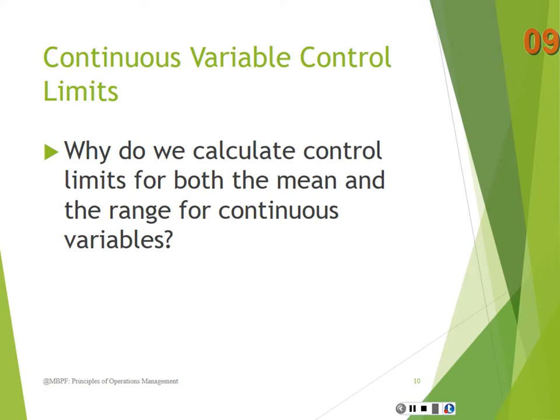So you should be able to answer the question, why do we calculate control limits for both the mean and the range for continuous variables? Okay, an easy example for me is let's say that I have a process that's averaging, my mean is 500, right? And as I look at my average over time, it's right at 500. So I'm thinking, well, that's perfect, right? Well, not if it goes from 1 to 999 to 1 to 999 to 1, or 1 to 1,000, right? And so, again, you have to understand both the mean and the range on continuous variables to know that you're in control, okay? And so that's why we do two types of control charts, okay?